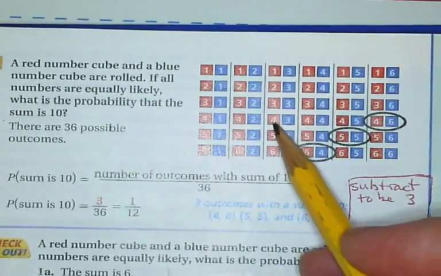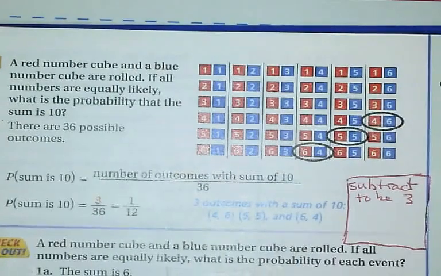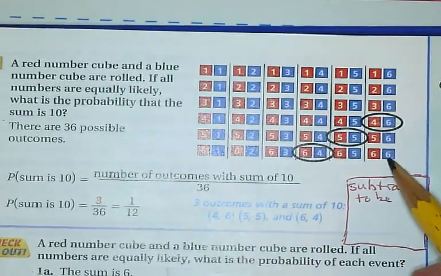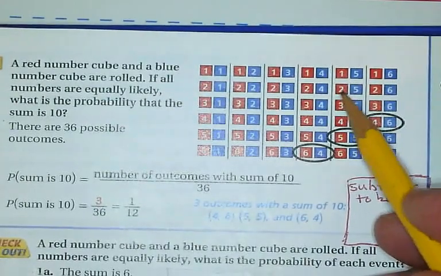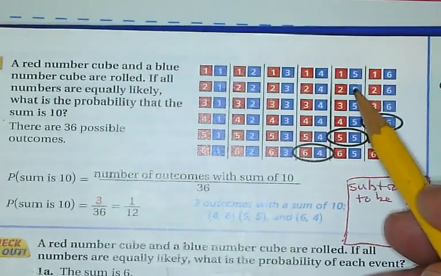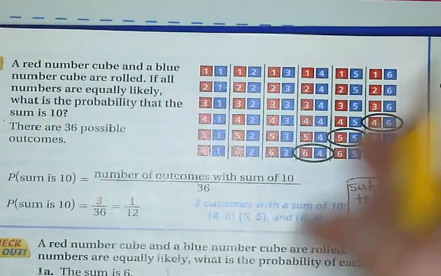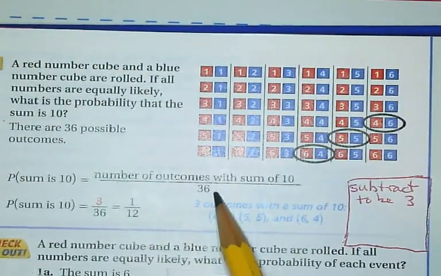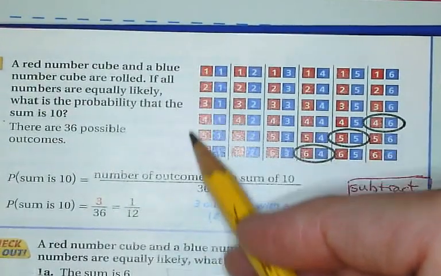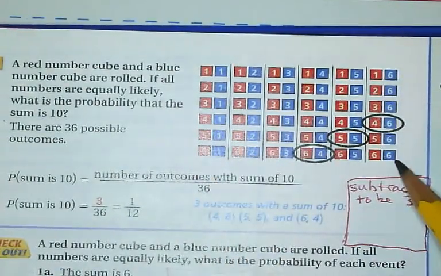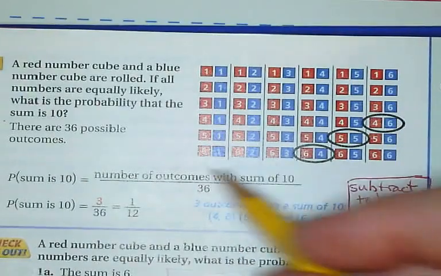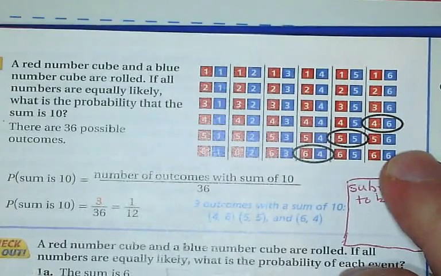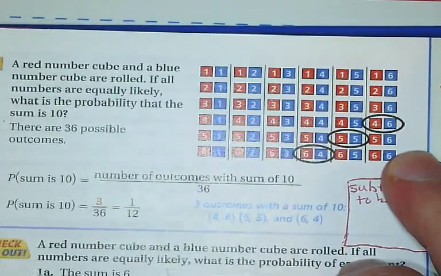Or I might get a 4 on the red one and a 3 on the blue one. Or I might get a 6 on the red one and a 6 on the blue one. Or I could get a 2 on the red one and a 5 on the blue one, right? So these are all the possible things that could happen. So there are 36 things that can happen there, because there's 6 sides on the red die and 6 sides on the blue die. So 6 times 6 means there's 36 possibilities, right?